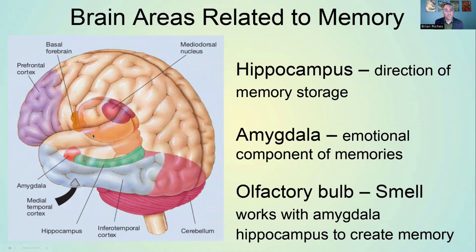The olfactory bulb, with smell, it's not actually pointed out here in this map, but it's about right here in the middle of the brain. So kind of like right behind your nose. And it is another one that's strongly tied to a lot of memories. You might have heard someone say, like, this place smells like my grandma's house, or something like that. A lot of smells are really tied to memory. Again, not necessarily every memory, though.